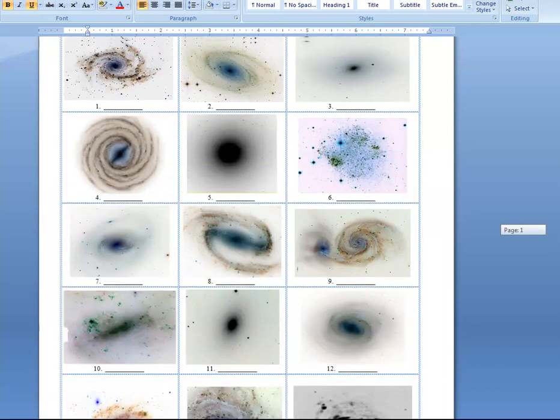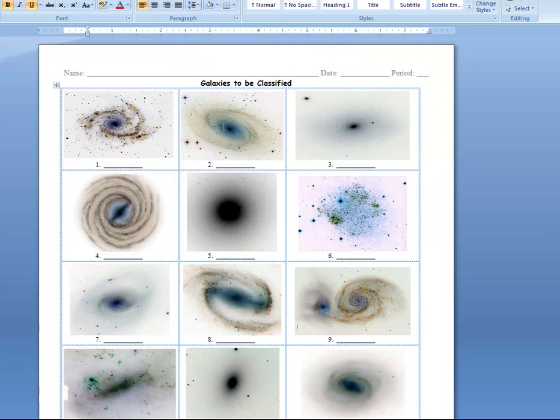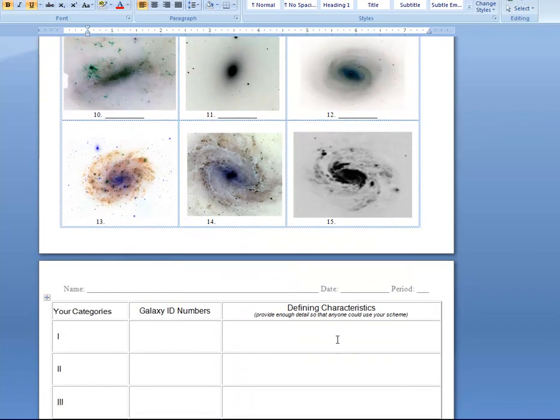Then they're going to go over to galaxy 2, and they're going to ask, does galaxy 2 look like that characteristic? And they can say yes. But if they said this one looks like it spins in a counterclockwise direction, this one may also spin in a counterclockwise direction, except this one isn't, so we'd have to say that's clockwise. So if they did say what direction this one spun, then they want to include galaxy number 2 here. They may also say it doesn't matter which way it spins.